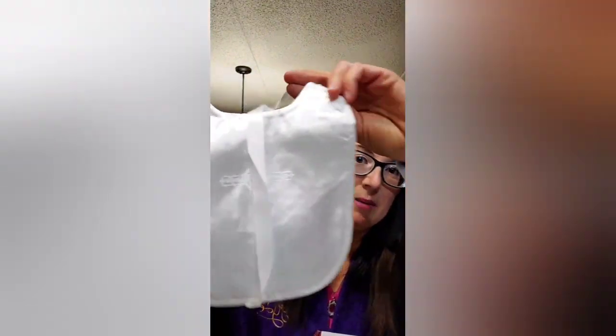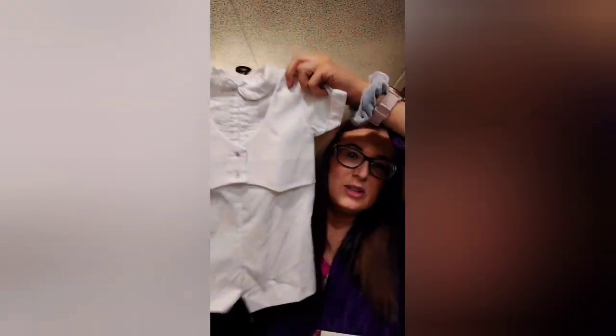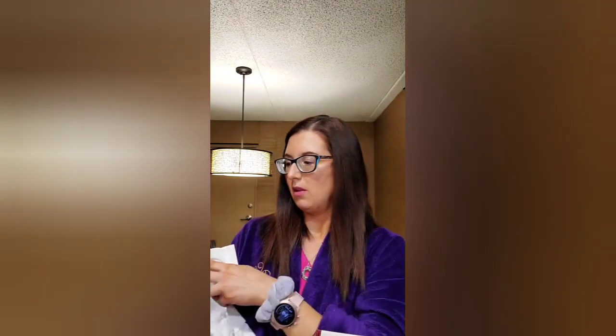St. Vincent Thrift — if you're from Iowa, the one on Army Road has a vintage section in the store where they separate vintage, and they don't really mark their vintage up. So the first piece we have is a vintage satin baptism bib, made in the USA. There's a cross on it. This looks like it was for a boy — look at this little one piece, with a Peter Pan collar. It is white and in good condition, well cared for. These baptism outfits are often handed down through generations as family heirlooms. This one is by Alexis.